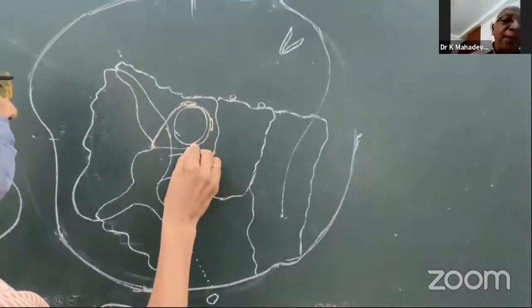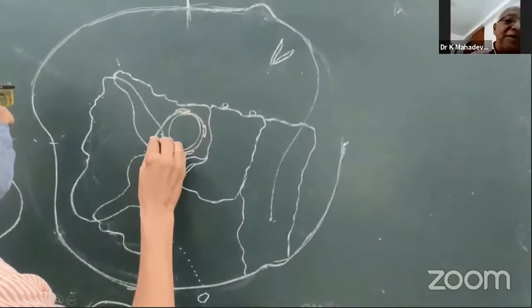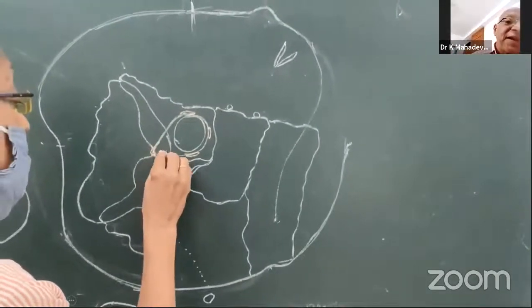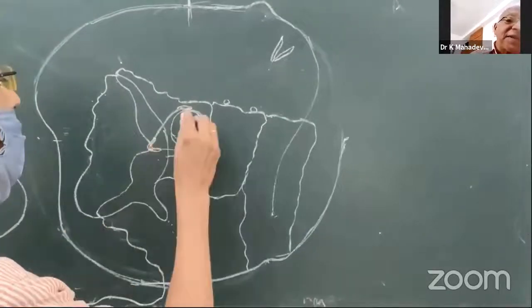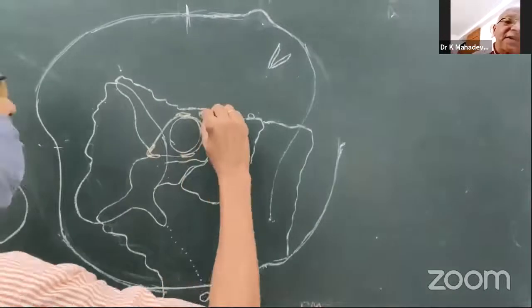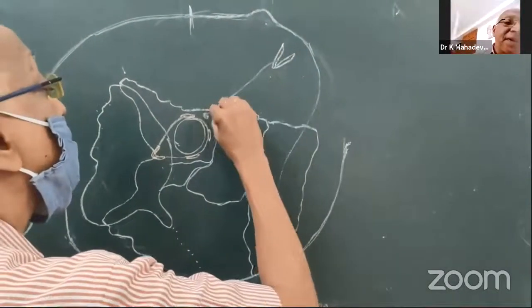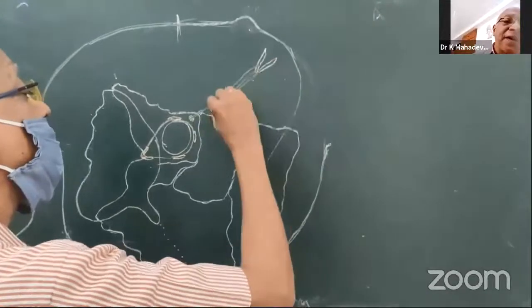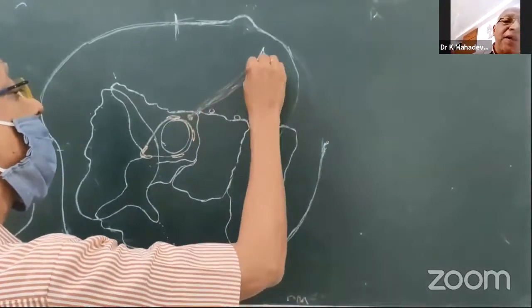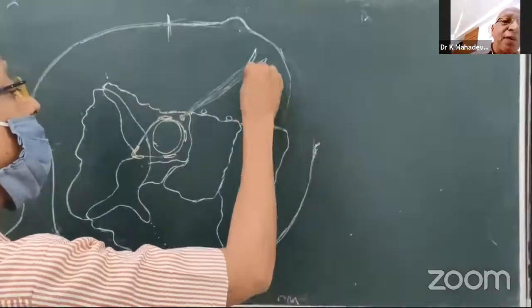Now I have drawn the pulley there in the upper part, the trochlea, and now I am drawing the tendon of Zinn starting from the tubercle of Zinn, and now I am marking all the muscles which arise from the tendon of Zinn: the lateral rectus, superior, medial, inferior. And now I am drawing the superior oblique, which is going through the pulley, and it will be reflecting back into the globe.